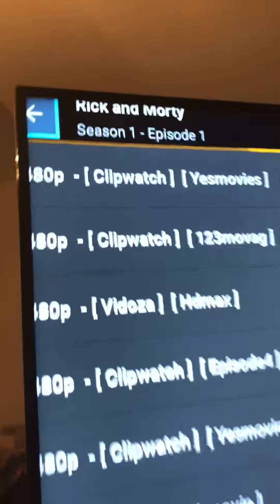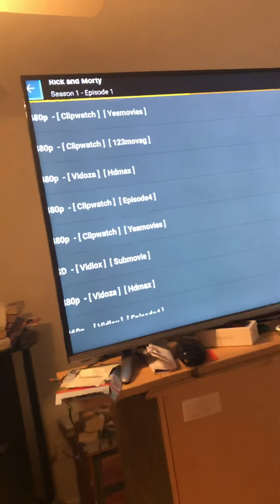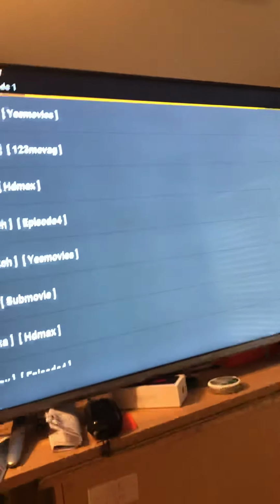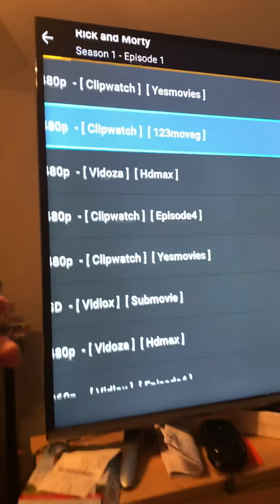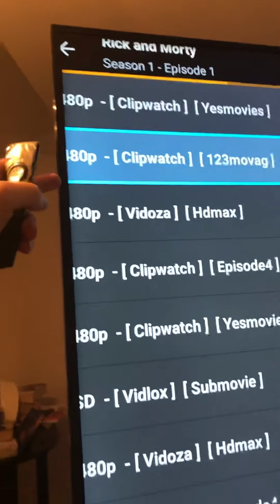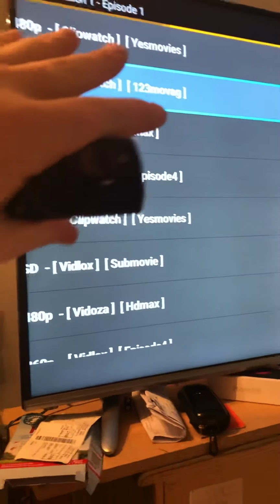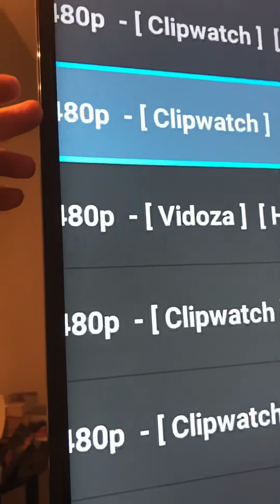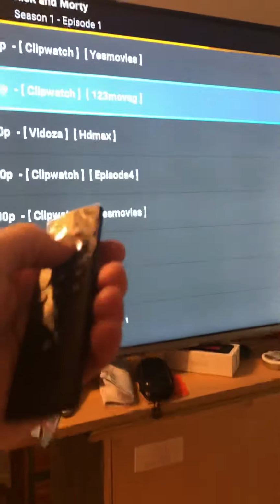And what it does automatically, you see at the top where it says season 1, episode 1. That's because I've never gone in there to look at particular episodes or seasons. If you've seen season 1 through season 3 and you want to go to season 4, you can do that. So I'm just going to pick one. I know the screen size is cut off, there's an app where you can change the format to fit your TV screen, but that is 1080p. We're going to go ahead and select that.